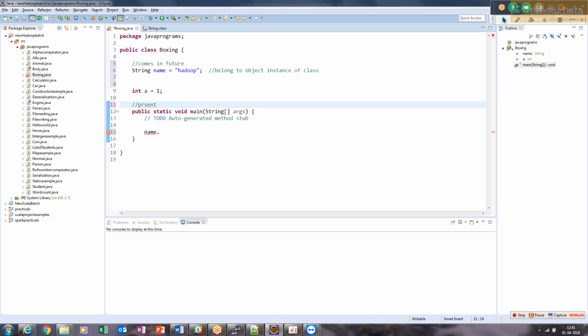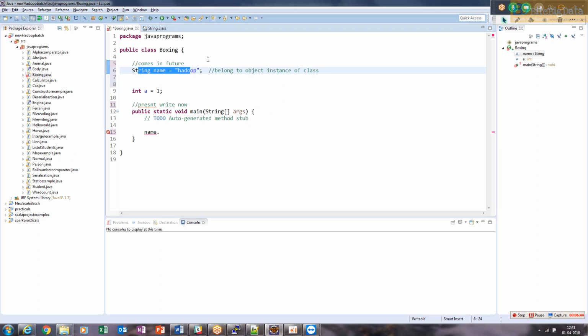So this is present right now, and this will come in future. You cannot refer to anything that will come in future because you are never guaranteed that it will be created. How can we not guarantee that an object of the boxing class will be created?